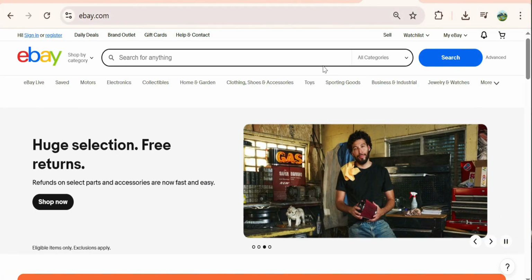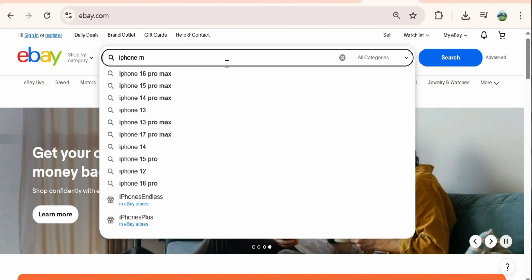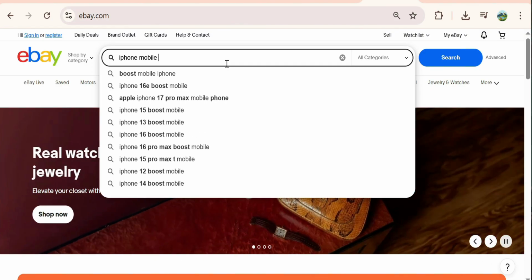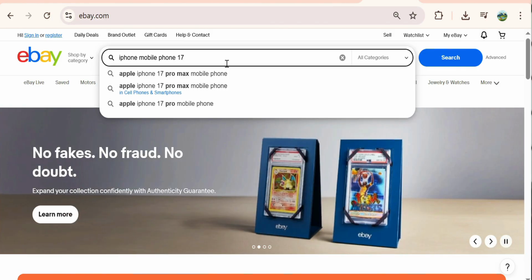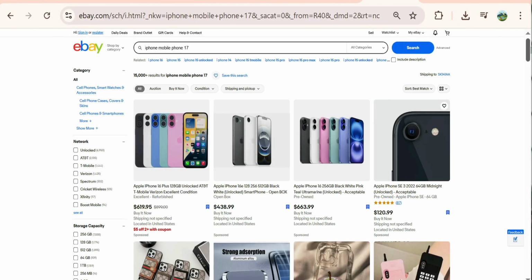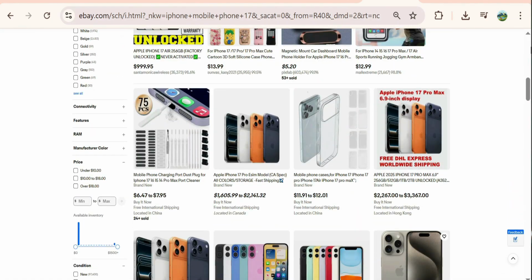Before moving forward, it is important to understand how product listings work on Amazon. Unlike platforms such as eBay or other marketplaces that are primarily seller-oriented, Amazon focuses on products first. On seller-oriented platforms, each seller creates an individual listing for the item they are selling. For example, if you search for iPhone mobile phones on eBay, you will find hundreds of different listings for the same product from multiple sellers.